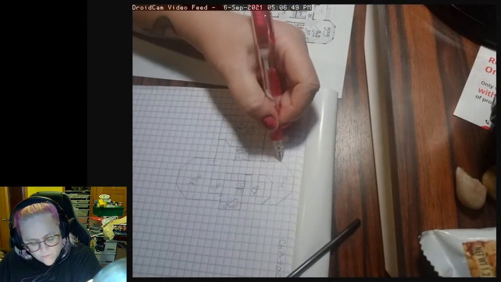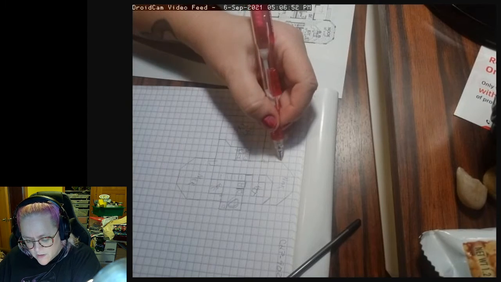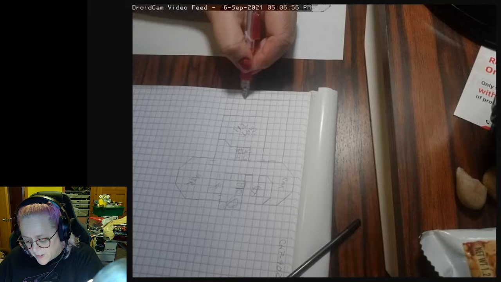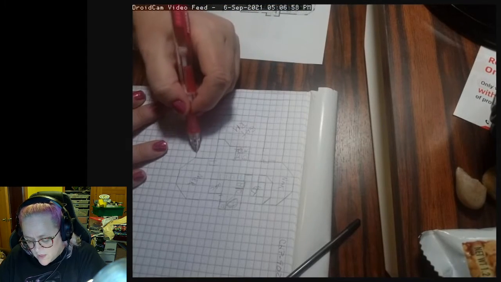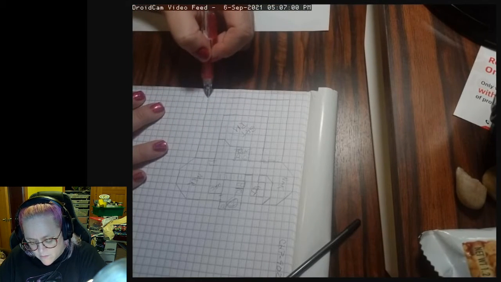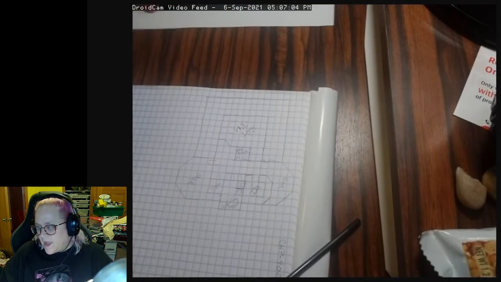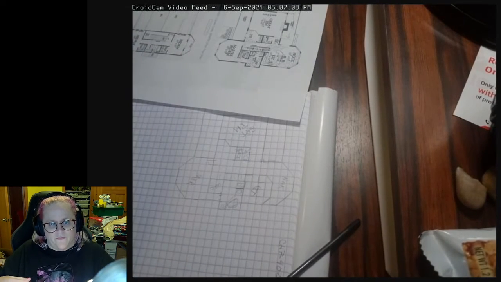So that's kind of where I've been at, and it's not going to be perfect by any stretch of the imagination. That is okay. It's not going to be a perfect 1-to-1, because Sims is very different from real life.